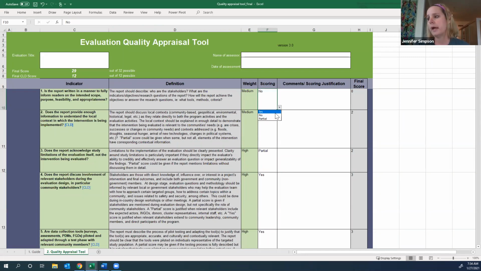You use the drop down. Everything has a yes, a no, or partial. And as you enter your score, say if it's a partial score, it shows you that specific question score in the final score. And you will see at the top, the scores update in real time. So you can see how your score on an individual question might be influencing the overall score. There's also a comment box. This is useful for providing a justification of the score or comments about why you may have given it a partial score versus a full score, or maybe a score of no.